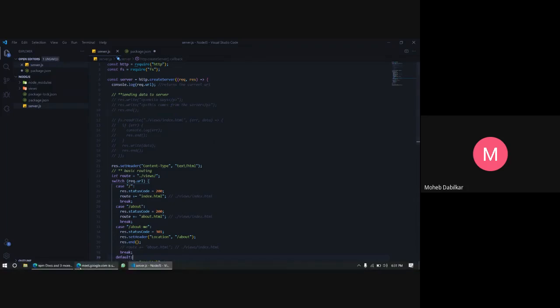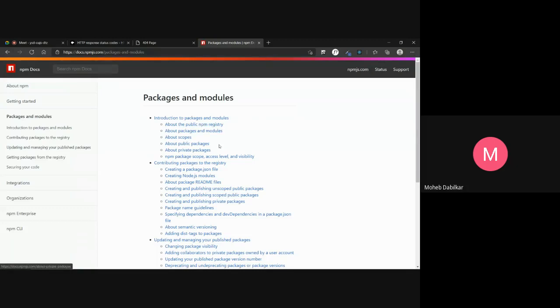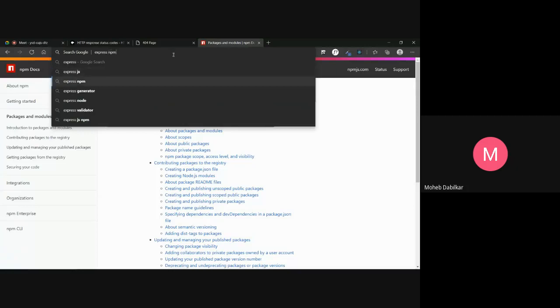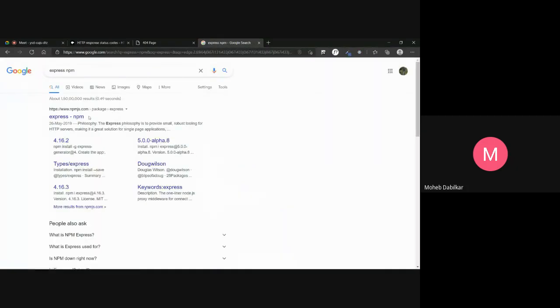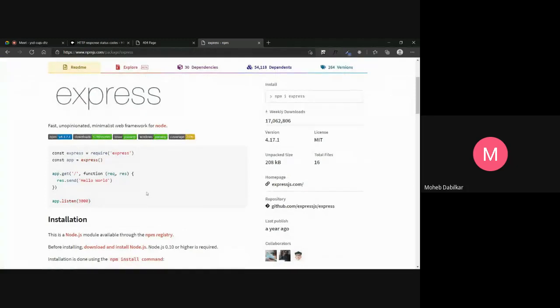There are so many things you can do with npm packages. If you go to public packages, there are so many packages. The package we will be using is Express. So you see, Express is a package.